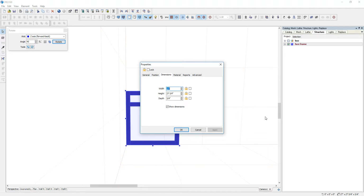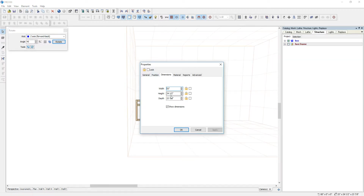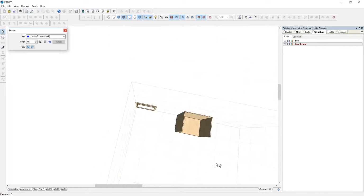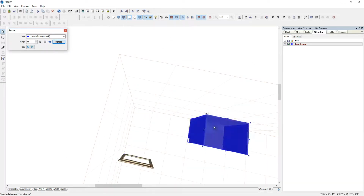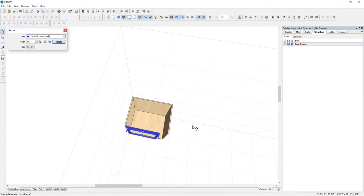Now we know the total height of the cabinet right now, which is this one, we can know that real quick, is that. So the face frame should be not that, because you minus the 4 inches. I'm just going to lock it right there, and this one as well. So now I need to set it up. As you know, Pro 100 has collision detect, so it will stop when you bump into something.